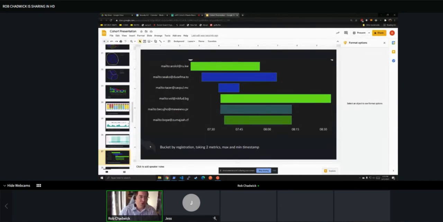This is a Gantt chart showing sessions of students using content. And we pull two metrics and we bucket by what we call the registration. So for those of you on this call who know me, and I think it's probably a pretty good percentage of you, each of you will have heard me complain at some point that the data set doesn't include registrations, and I wish it did.